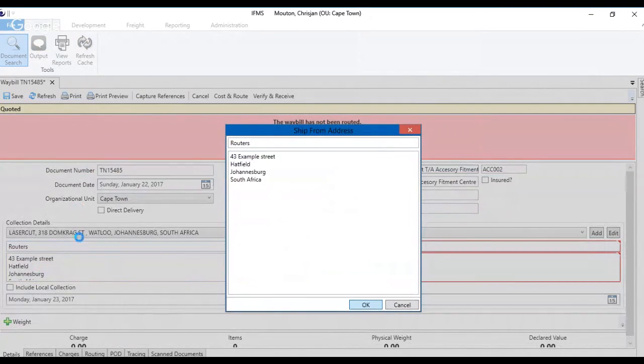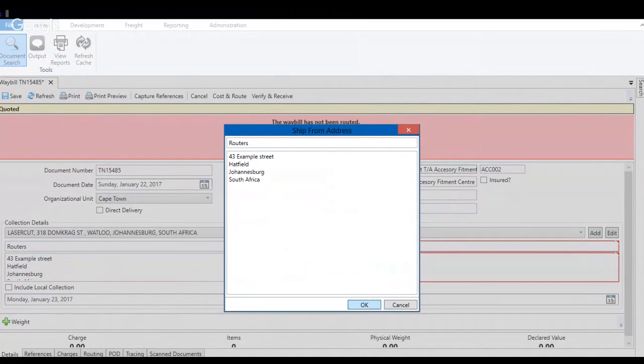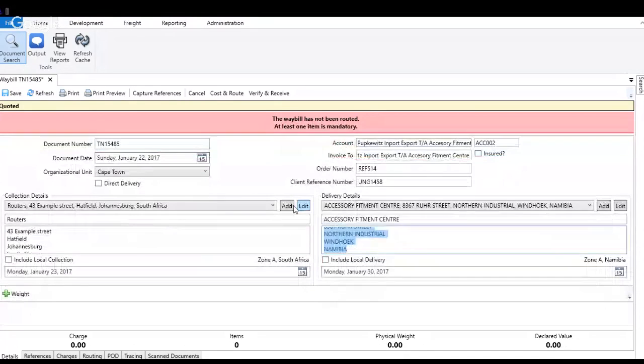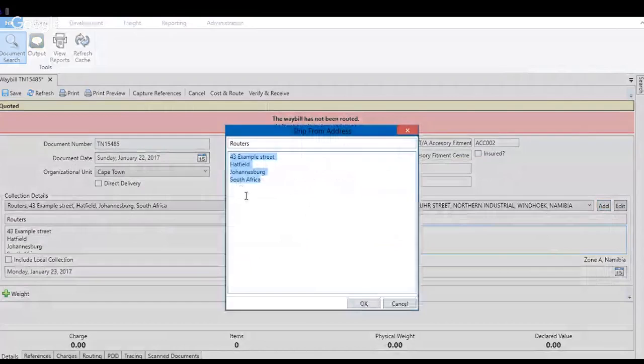And next time I want to use that particular address, I don't have to re-enter it. I can simply go to the drop-down list and I can select it from there, and I can continue. So it saves a lot of time, and it's a lot more accurate since you only have to enter the right information. The same thing goes for the delivery details. You can just drop down and select. You can add details, or if certain details are incorrect, you can go and say edit, and you can change information there. Say okay. There we go.